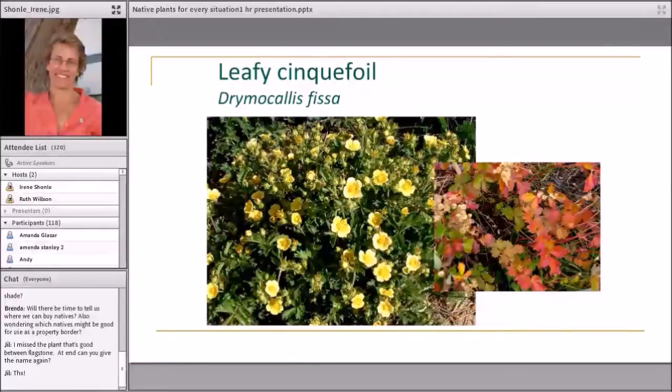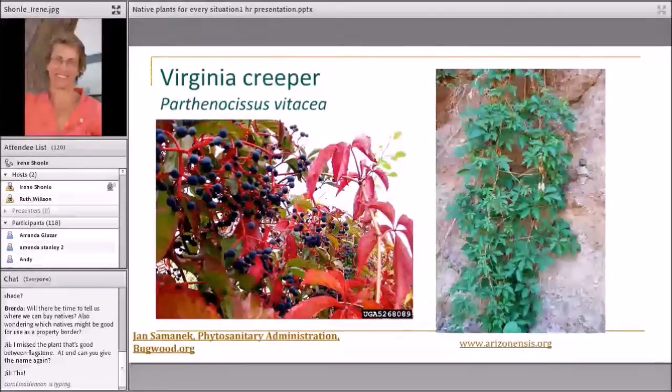Okay, moving on to natives for fall color. This one is not used very often, but I really like it. It's got a great spring bloom of flowers with this nice soft yellow. It attracts a lot of different bumblebees, but then in the fall it turns these beautiful soft reds, and so I think this is a totally underused plant.